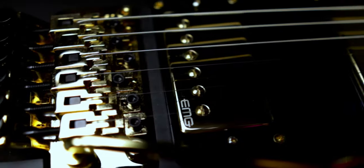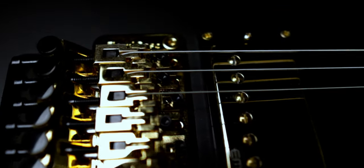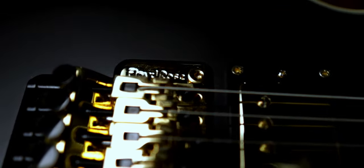So other than, of course, the satin black finish, I think the real eye catcher of this guitar is the gold plated hardware. For example, we have here an original Floyd Rose, so it's not a license or anything like that. It's a Floyd Rose 1000 tremolo. I've played these tremolos for years and years, and they are so reliable, they never go out of tune.